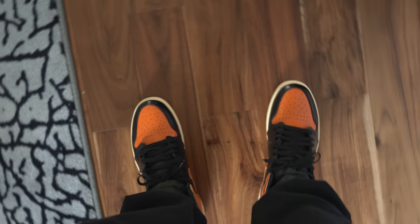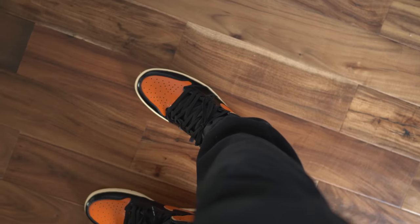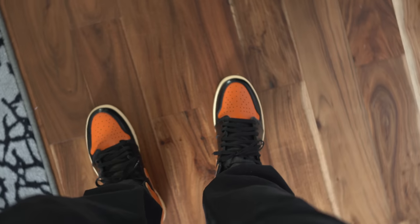Now, as far as the sizing goes on these, man, it's your standard Jordan 1 size. Just go true to size. There's been a lot of patent leathers that I've had in the past, whether it's the gold toes or the DSM ones. They ran a little bit tighter, and I think it's just because of that patent leather, and the shoe was not breathable. So I think it's great for the fall time when it's a little chillier out because your feet aren't gonna be sweating. And in my opinion, after trying them on, I think they're one of the more comfortable patent leather shoes that I own in my collection.